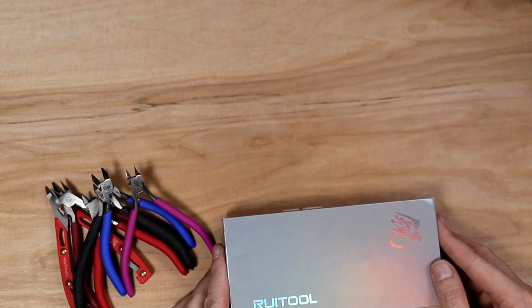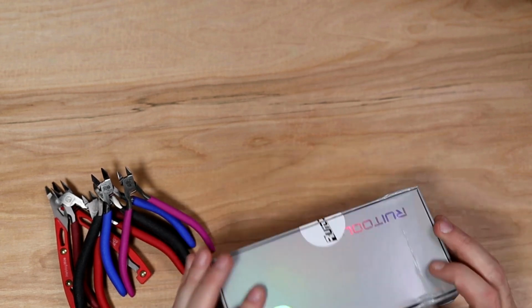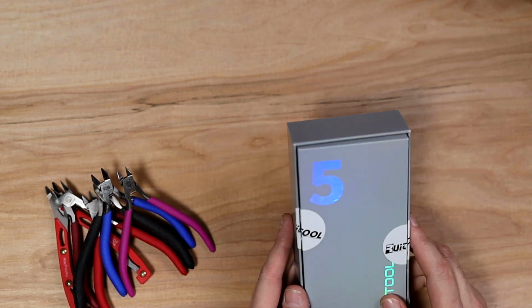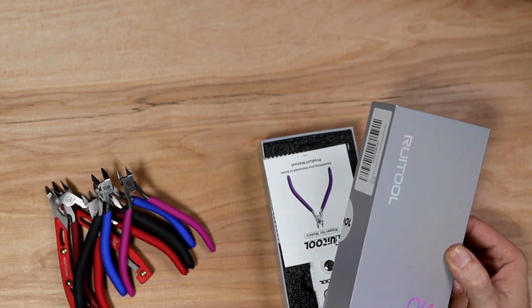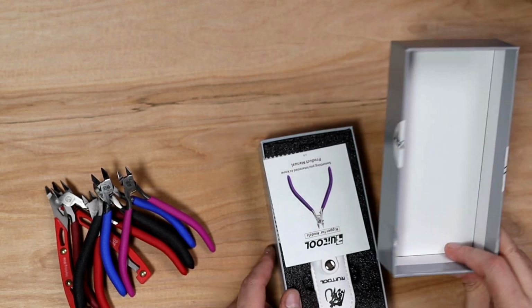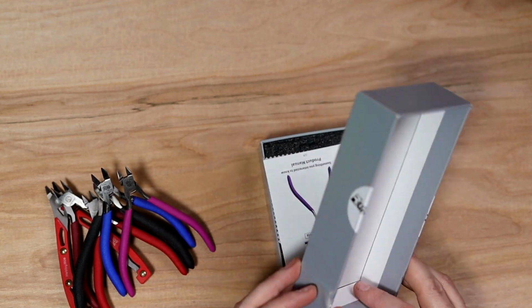So here we are with the RUITOOL. You've got some logo up here. Box is very plain. Has a 5 on here. I don't know if that means this is like the 5th tool in their line, because like I said, a majority of their stuff is woodworking craft tools. So pulling off the top, it's a nice heavy cardboard box, and thank God, because Amazon was not nice to this package.